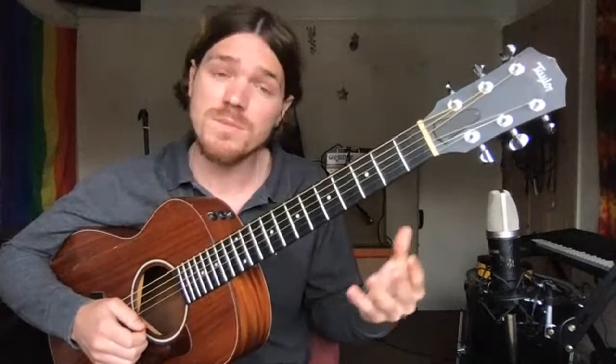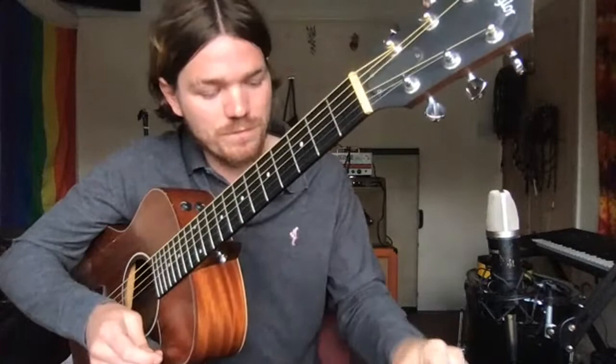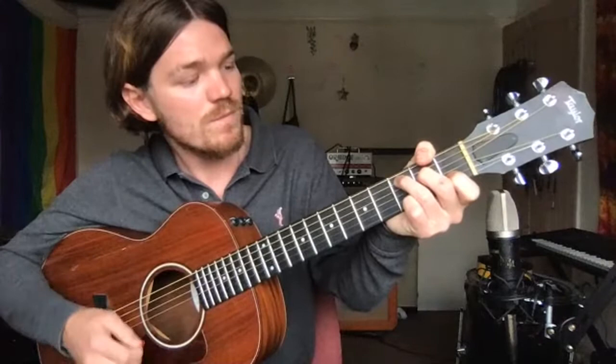Because it's week 8, I thought it might be quite interesting to do a little quiz if people are on board for that. I'm going to play some simple open chords, and it would be really nice if people could identify these chords so I know where we're at. I'm going to start nice and easy, with this one here. If people could identify that, that would be great. And hopefully you've got that one. And then we're going to move on.